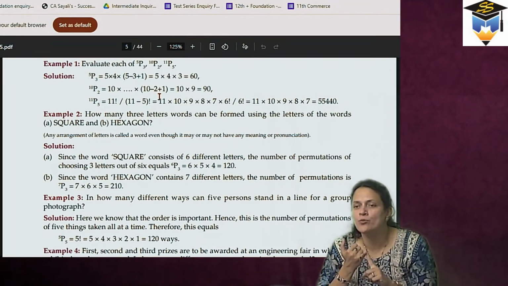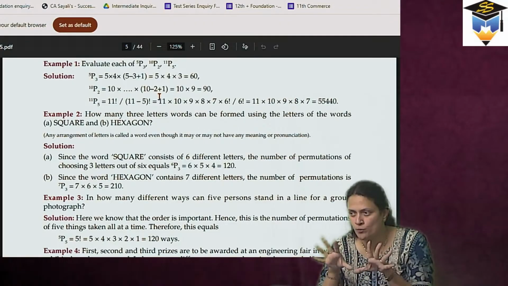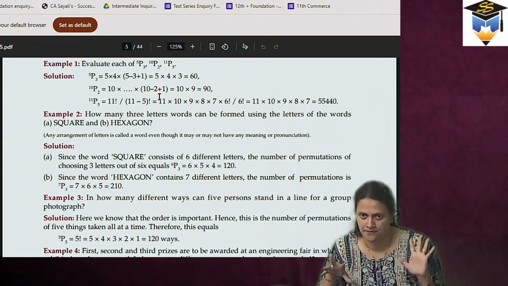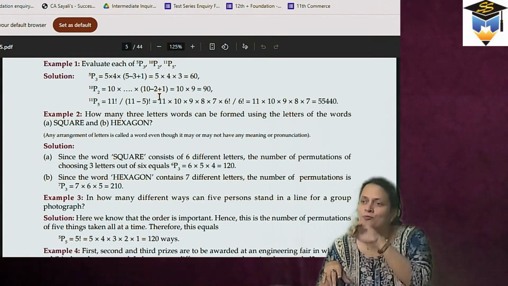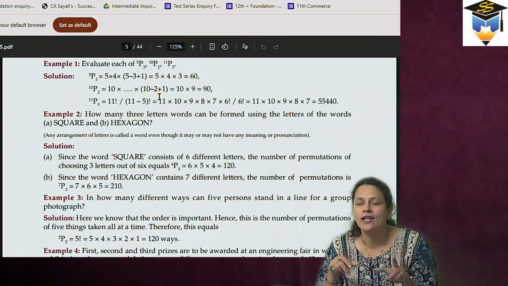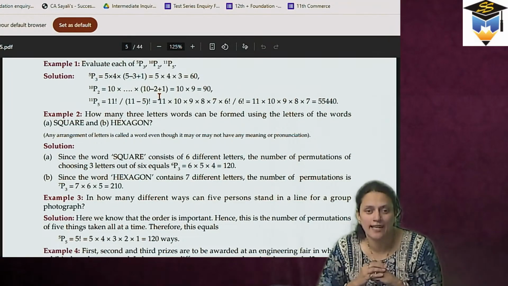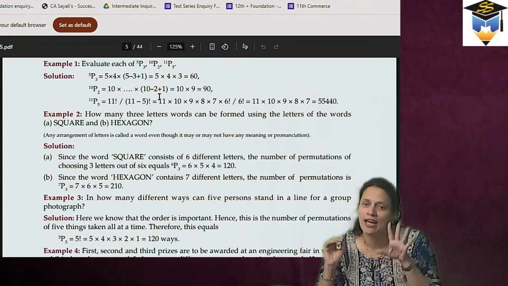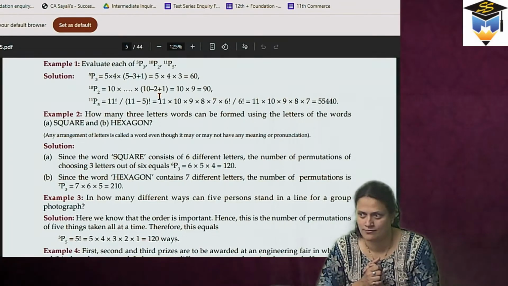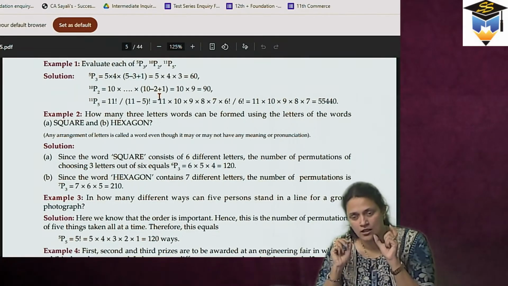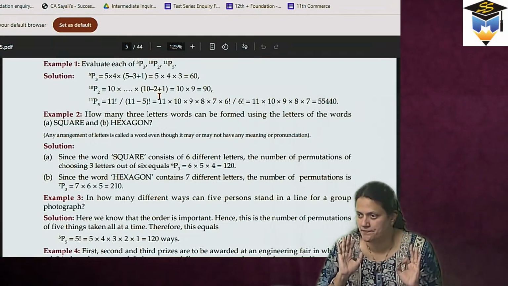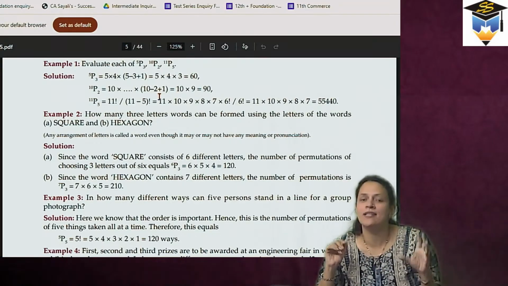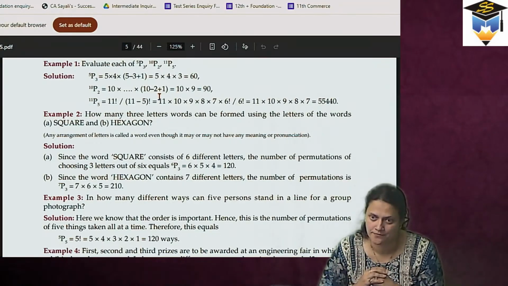Permutation is what? You have to select from a group a certain number of objects. So the total number of students in the group will be n. N will give you the total number of objects, total number of students. R will be the number of students which we are selecting. In our example, from a group of 10 people, we have to select only 5. So that is going to be the value of R. Did you get what is the value of N? N means the total number of objects. R means the number of objects which we are going to select.